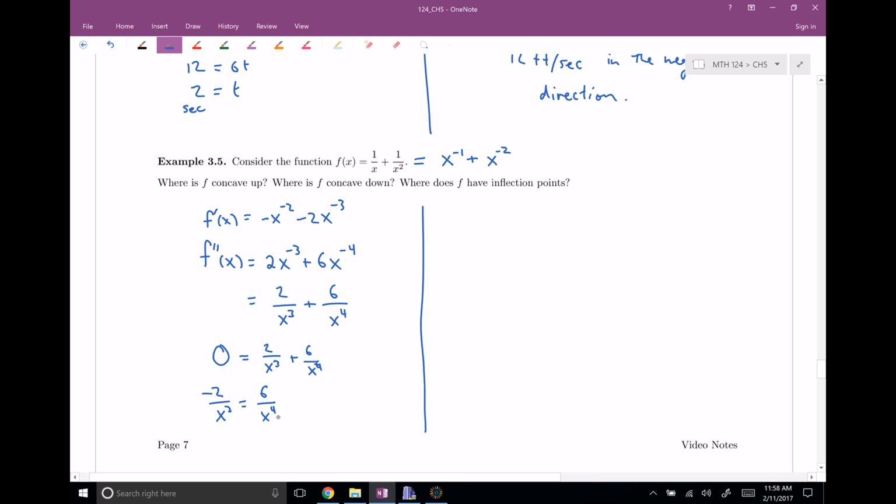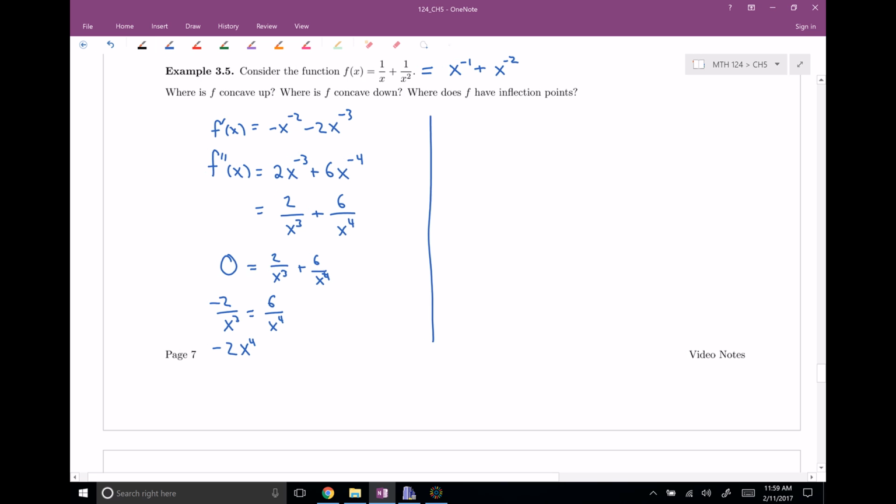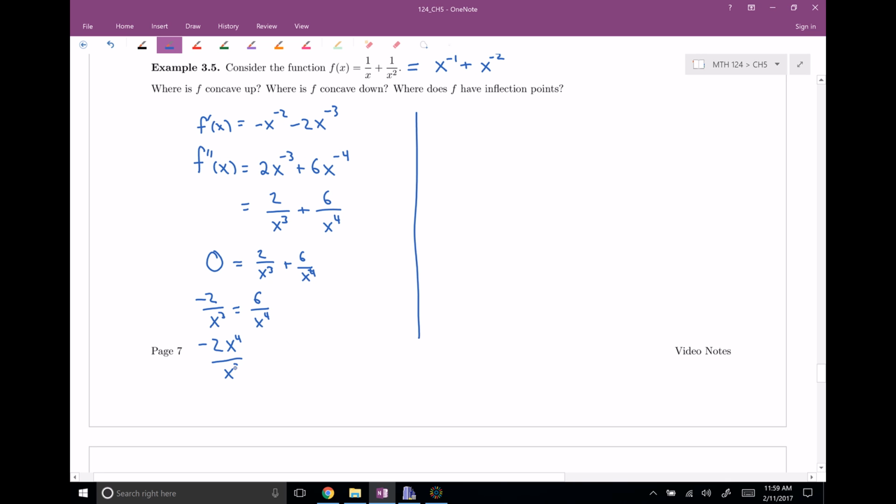So if I multiply this x to the 4th to the other side, I'm going to get negative 2 x to the 4th. Oops, let me scroll up a little bit. x to the 4th divided by x cubed. And so you can see there's going to be quite a bit of cancellation. 3 x's are down here, 4 x's are up here, so we're going to have just one x in the top left over, equals 6. And so if I divide through by negative 2, I get x is equal to negative 3. So that's another potential inflection point, but I need to see that you actually change concavity.